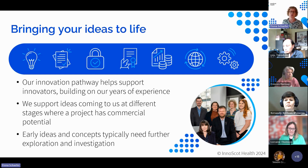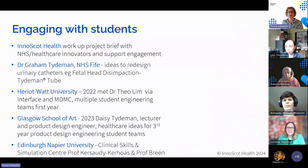We've engaged with university students over the last few years — it's not something we haven't done before. Working with healthcare professionals — nurses, midwives, doctors, physios — that's where a lot of the knowledge about current care comes from. Working up a project brief and supporting their engagement with student projects has been one way to actually take early ideas forward, and there's also the question of the time they have available.